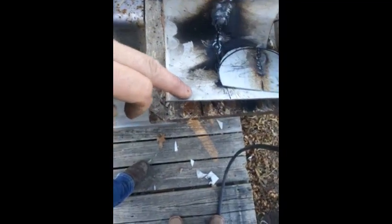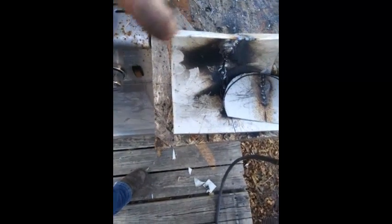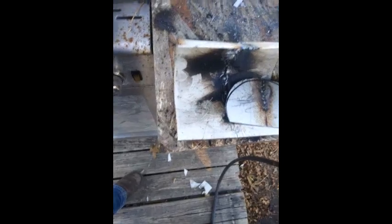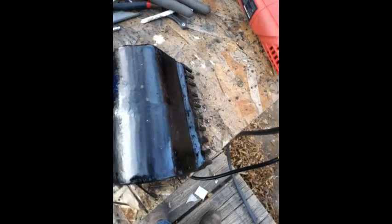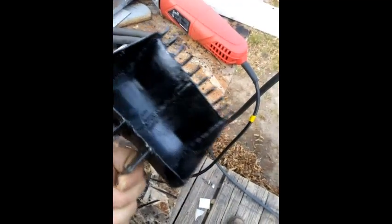And then got a couple other things. Got to put the teeth on it. But other than that, we're almost done. I'll be right back. Okay, I'm back. We got this bucket all done. Let's see it. It's all painted up.